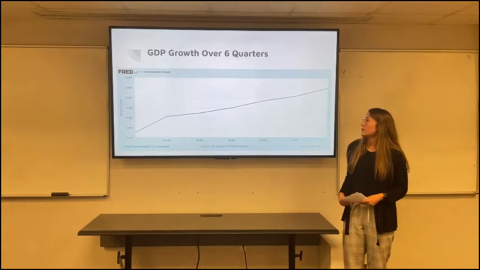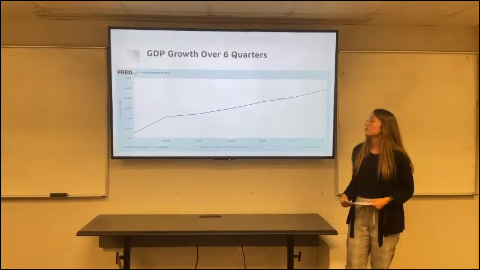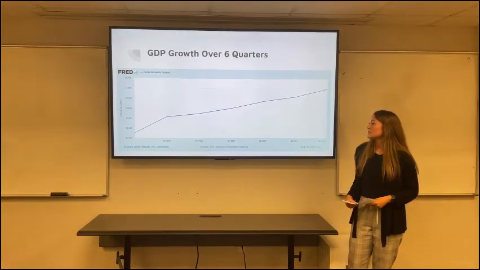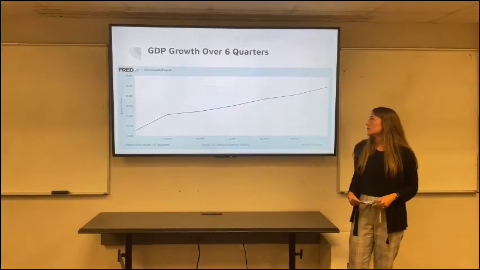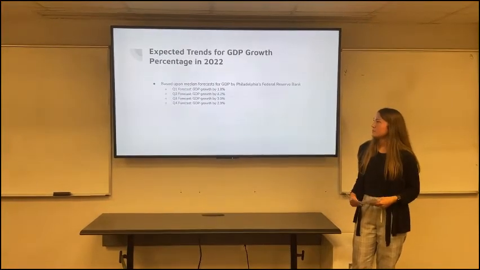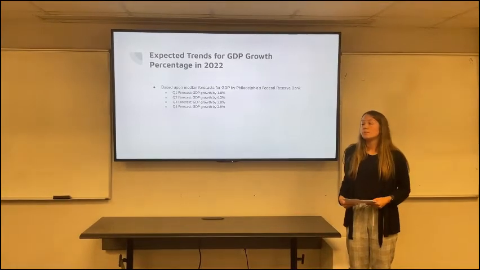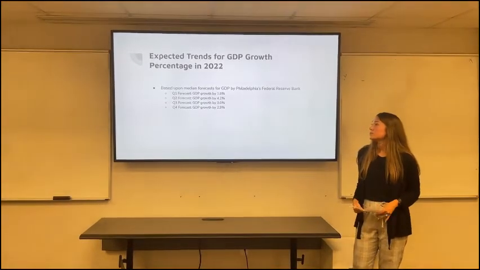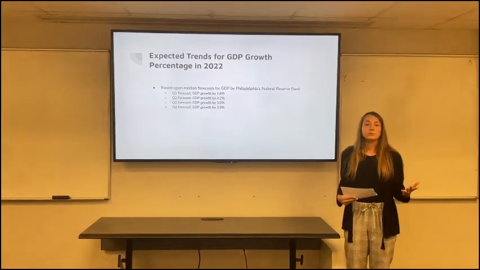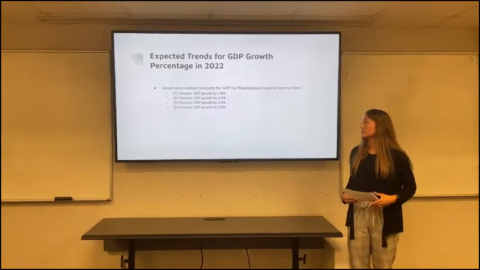This graph is provided by the St. Louis Federal Reserve Bank, and it shows GDP growth rate over the past 6 quarters. As is seen by this graph, the GDP has been steadily increasing over the past 6 quarters. Furthermore, we expect the GDP to continue to grow. According to the Philadelphia Federal Reserve Bank and experts, they base these growth rates on their forecast.